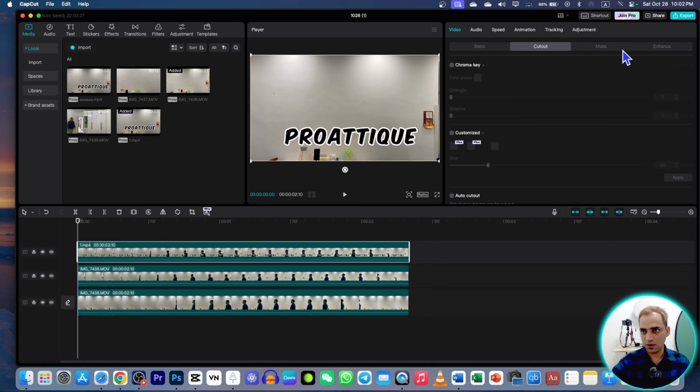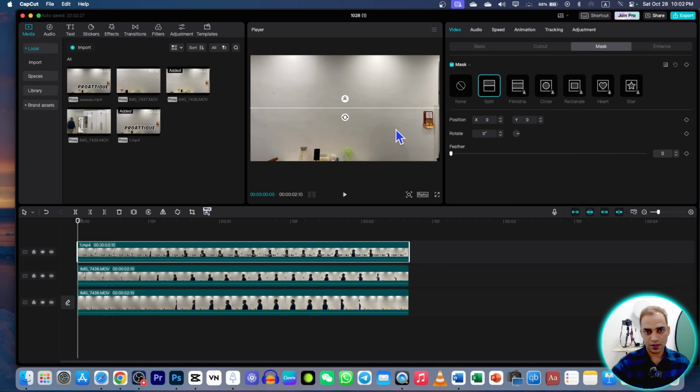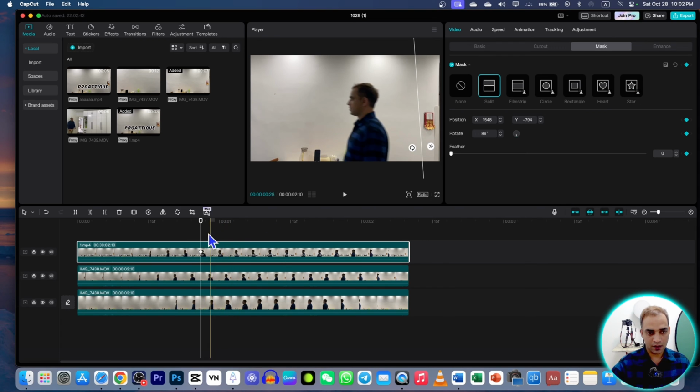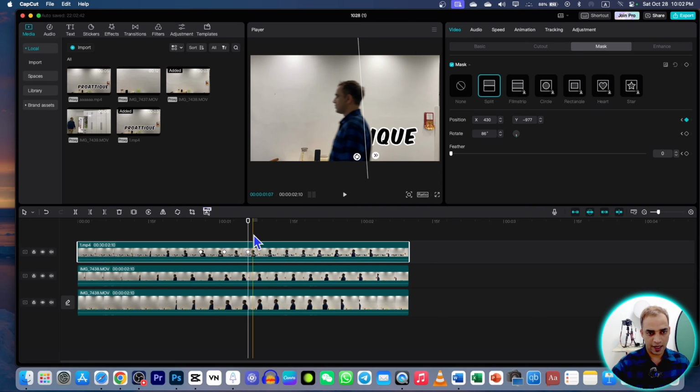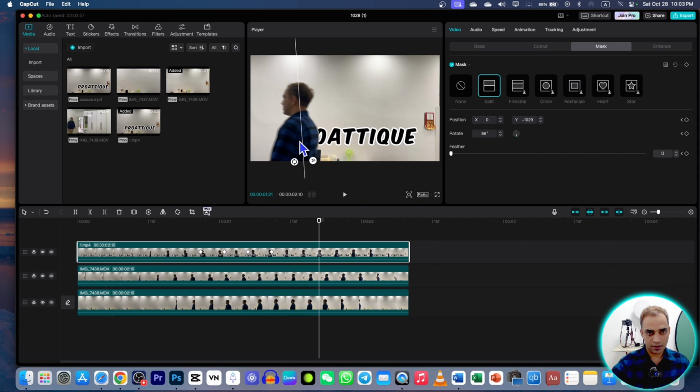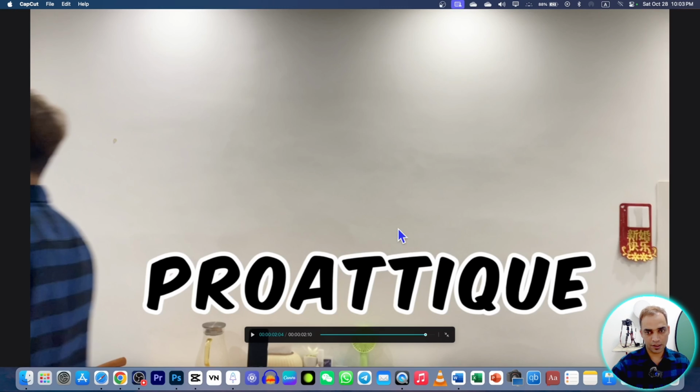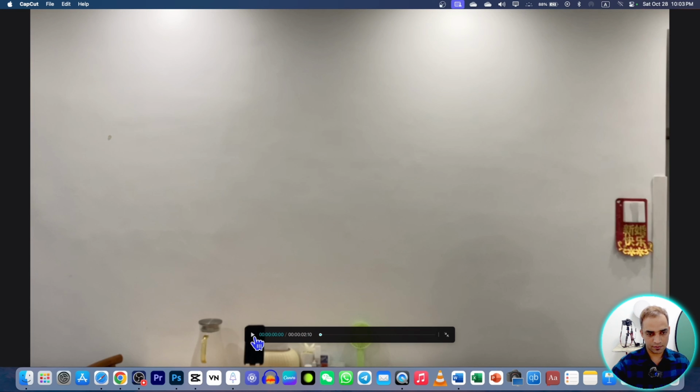Go to this video, go to the mask option, now split and rotate this one like that. Bring this one here. Now no problem, if you bring this mask to your face or body, it will not impact anything. One keyframe. Now keep moving. Move on your body, it doesn't matter, because you already have a different layer. Now it is a lot easier like this. All right, so if I play now, it is more smooth and nice.